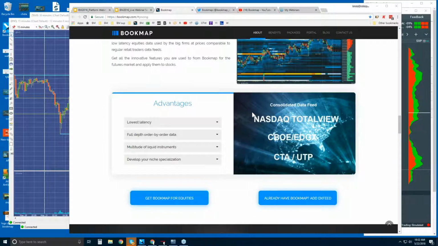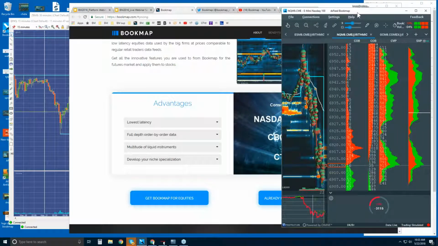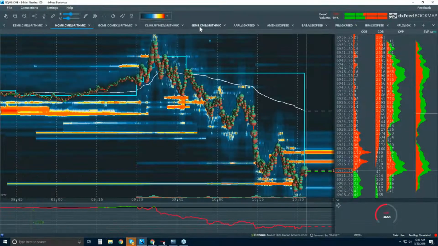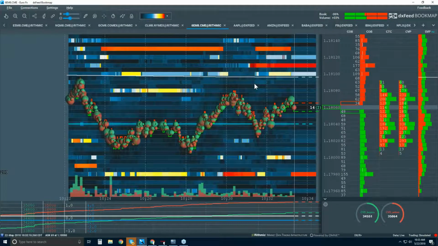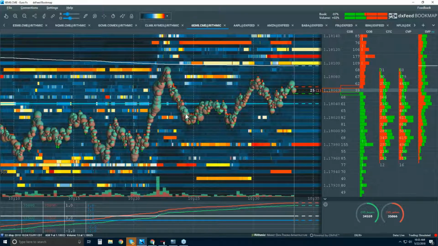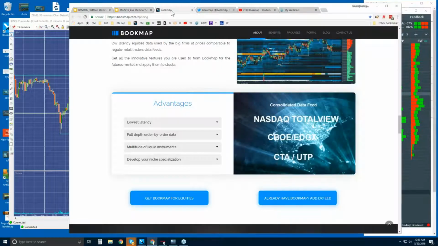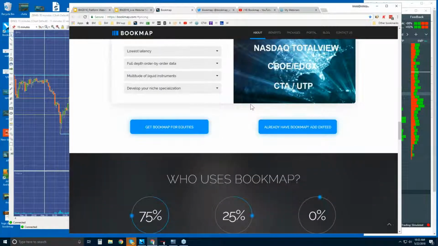Let's see, Andre, is it possible to connect Bookmap to CCY futures? Like, I don't know what CCY futures are, like the E6 or the C. Oh, you mean the currency futures? Yeah. Oh, yeah, absolutely. I think I even have one up, or maybe I don't. Let's see. Yeah, here's anything from the CME exchange, no problem. Okay. Anyway, let's jump back here.